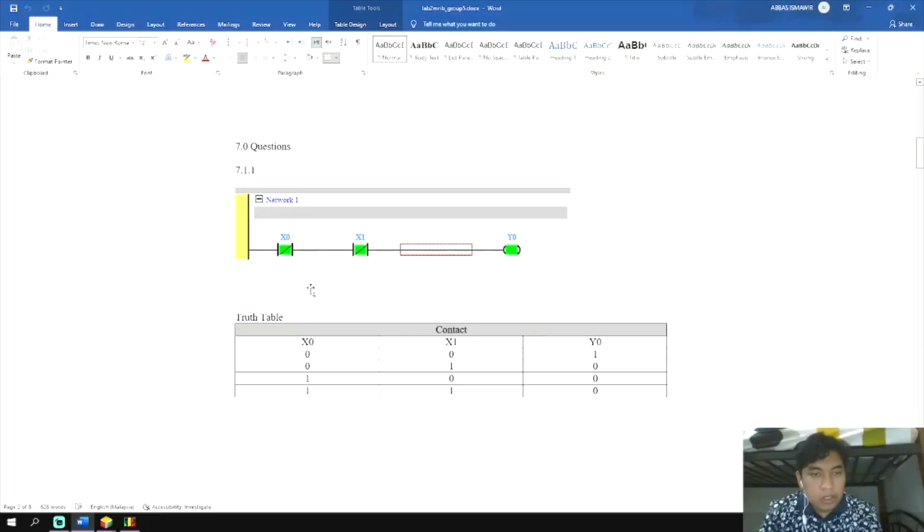So if we put 0 input here, it's going to be 1, the same as here too. If we put the 0 input here, this part is going to be 1, and thus 0 0 is going to be 1. Okay, we can go to show the simulation.